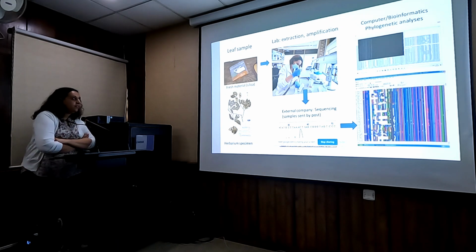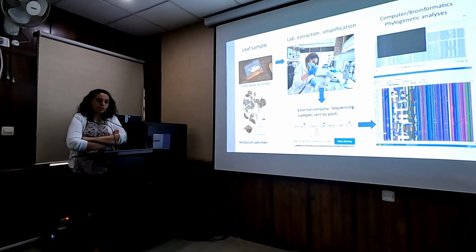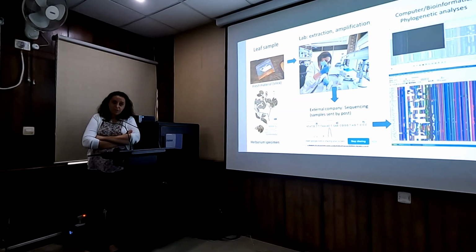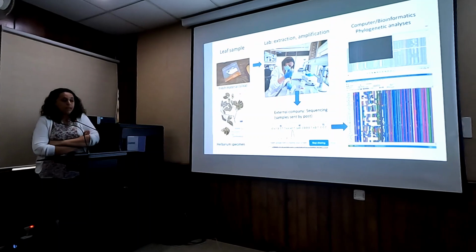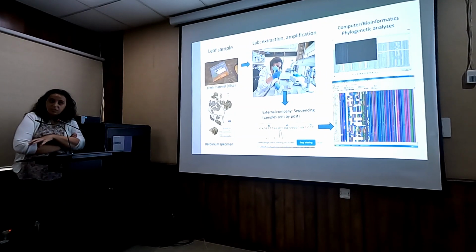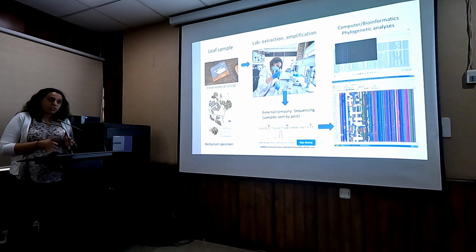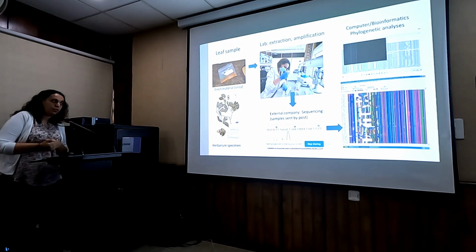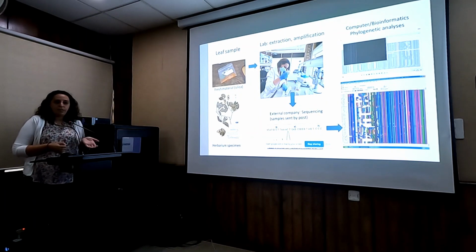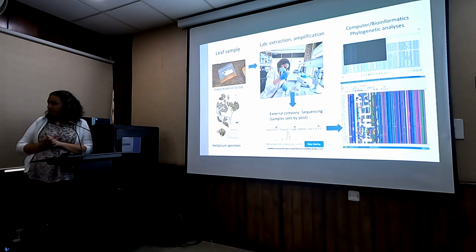So you can use for your studies anything from a leaf sample to herbarium specimens. You then take it to the lab to extract the DNA, you amplify the region that you want, and then you sequence. Some institutions do have their own sequencers, but it's usually very expensive. So most commonly these days, you do the extraction, region selection, and amplification in your lab, and then you send the samples out to a company to generate the sequences. Then they are sent to your email, and then you can start the bioinformatics part. So this is how everything is connected.